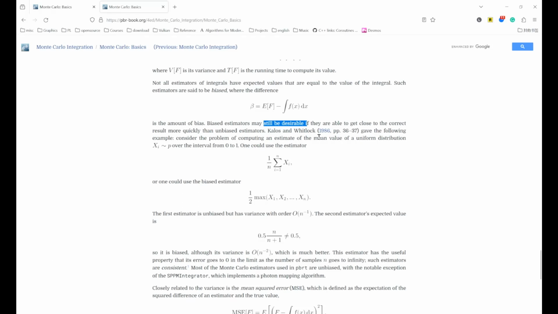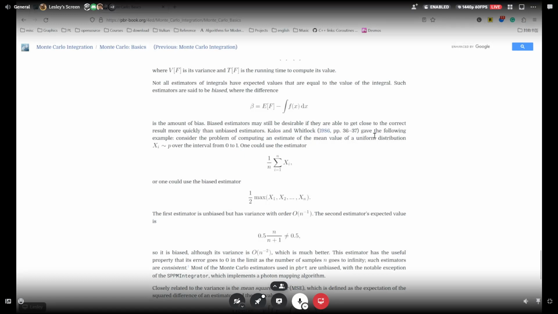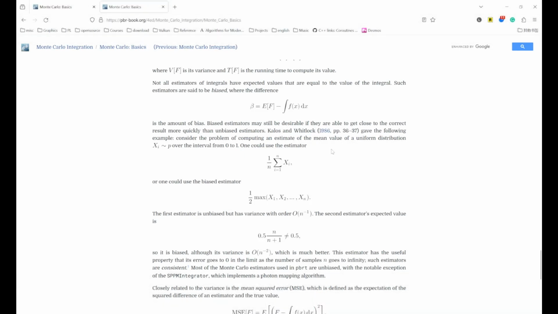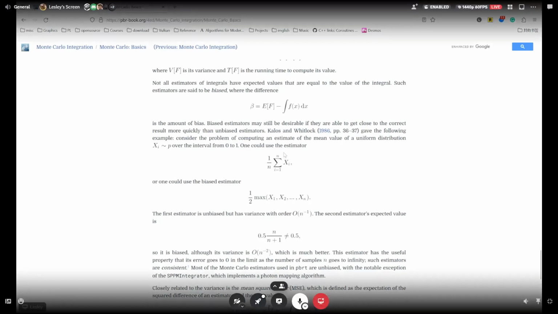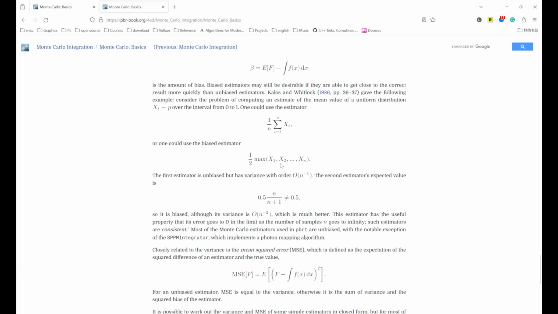So here is an example: for the mean value of a uniform distribution over the interval 0 to 1, we could use this, or one could use this.